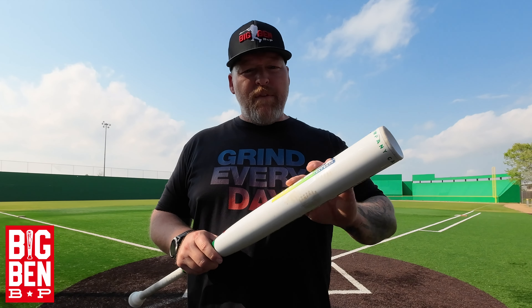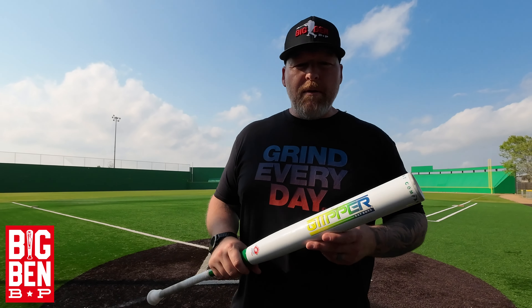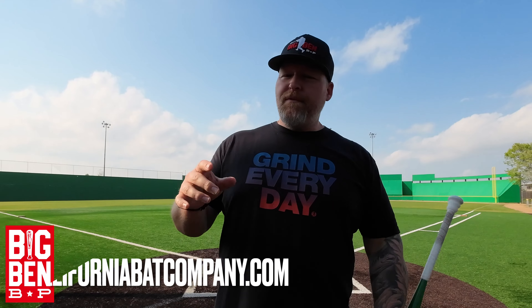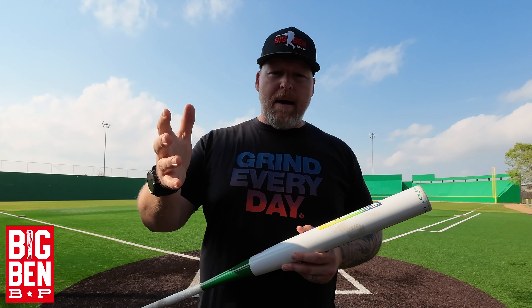My thoughts on the Q-Tipper: out of the wrapper, hot bat, game ready — you saw me swing it in game MVP. I was comfortable putting the ball where I needed to. I know some of the very first batch struggled with some decals, but if that's what we're worried about, it's not really that big a deal to me. As long as that thing stays good, I'll be able to game it — I don't care if there's no decals left on the bat. Now if you're a guy that does not like a lot of flex in a bat, I would tell you to try to find somebody that's already got one of these and make sure it doesn't have too much flex for you. The balanced bat that I saw on the Cerner Strong had no flex at all and I didn't have any issues with it.